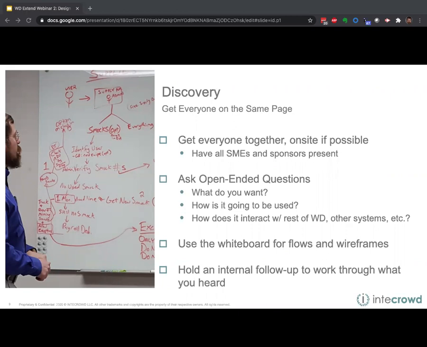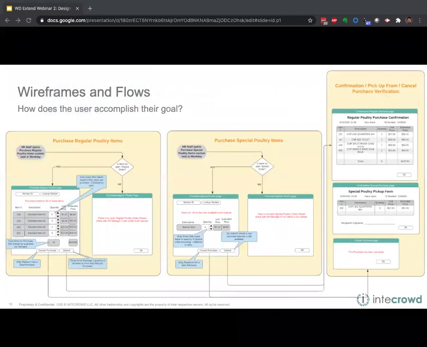Thanks, Ken. Yeah, we'll talk about wireframes and flows next. As you get into this phase, you want to set expectations for everybody involved. We don't want to do what's called in the software engineering world bike shedding, which is getting all caught up on very minor points of look and feel. And in fact, you want to make sure that it's understood that we're not actually looking at what the application is going to look like.